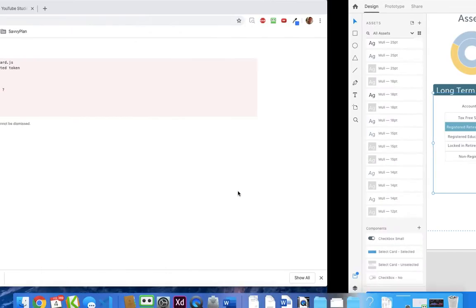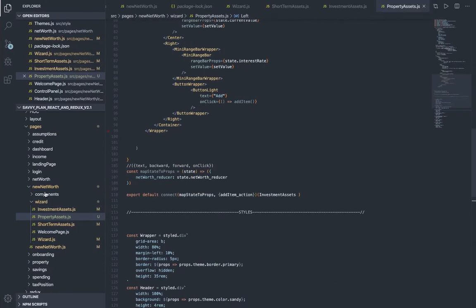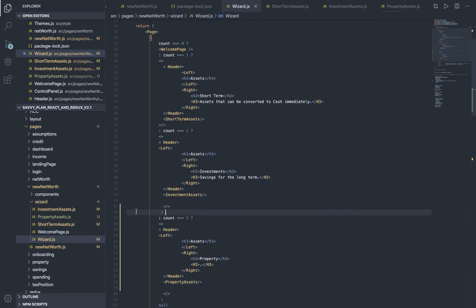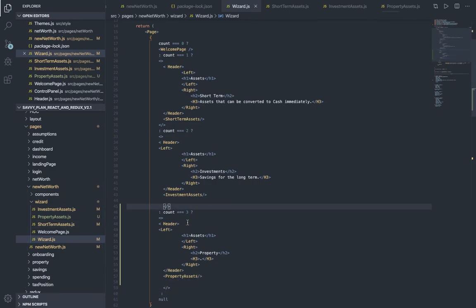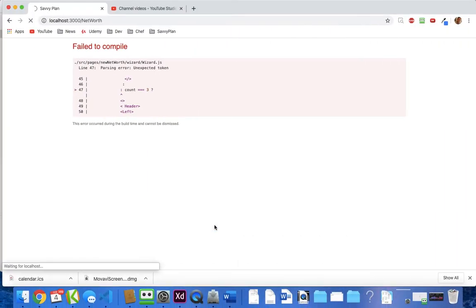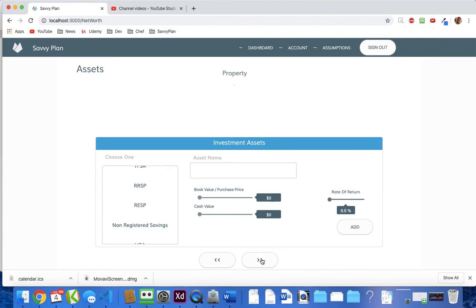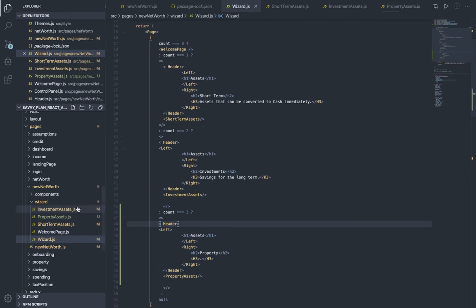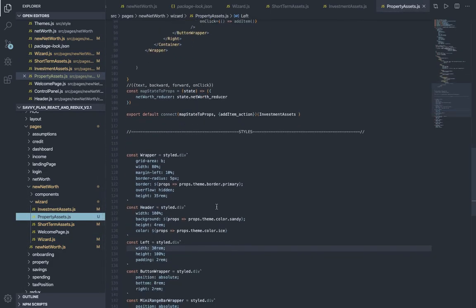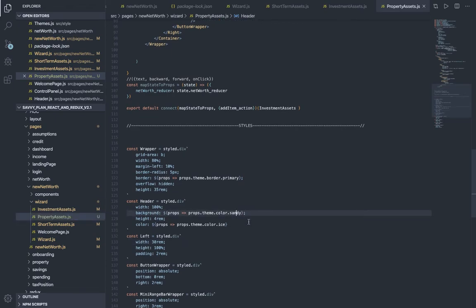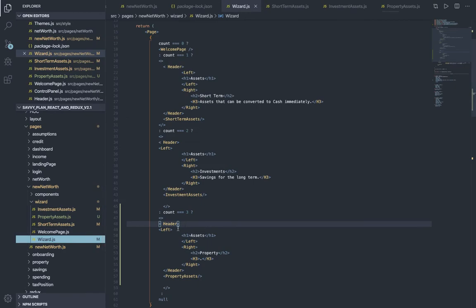Okay. It's having trouble with that. That's good to know. So in the wizard, we accidentally have a separate semicolon there. Okay, so we click this. Ooh, I thought we changed the color, but we didn't. So we go into here. Should change. What did I do wrong? Property assets. It's not getting this color properly. And we go into the wizard to make sure.